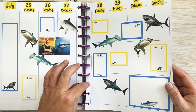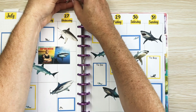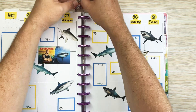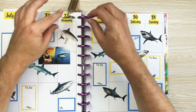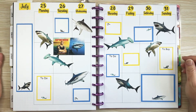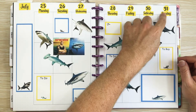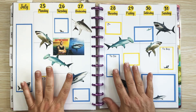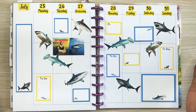Let's put this in here and see how it looks on the discs. And of course I had to buy a shark charm — another shark charm for Shark Week. I love that. So there we go — there's my completed spread for the week of July 25th through July 31st. And again, I use this as my catch-all planner, so basically anything can go in there.